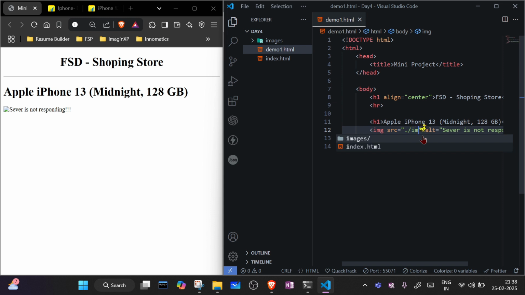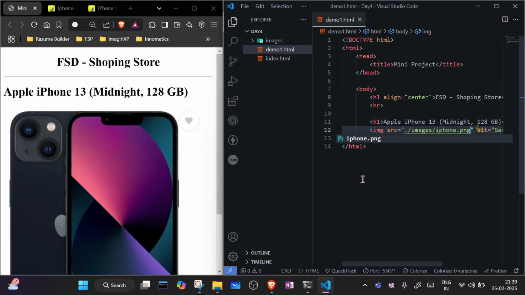Inside the images folder. Make sure you are writing the correct spelling. Then again forward slash, and it will display the image names. Here I will write iphone.png. So the iPhone image is coming.